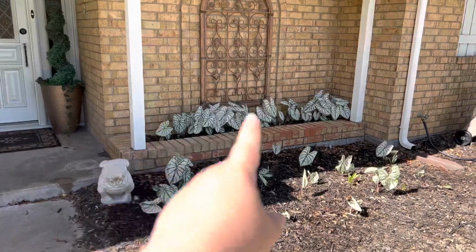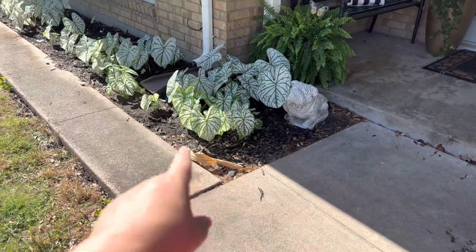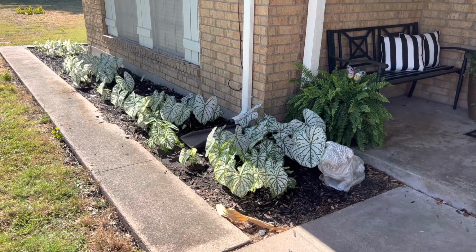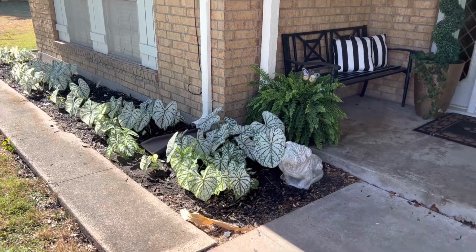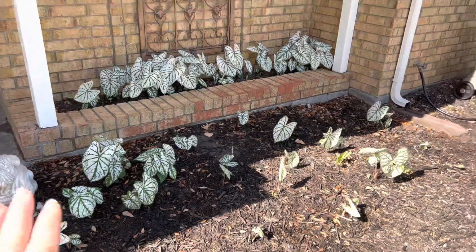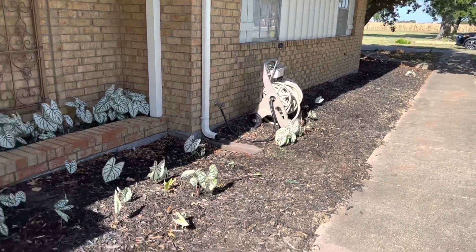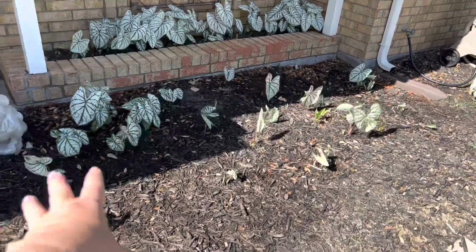So, white Christmas caladiums, and I don't know if I've said yet, these caladiums, look, a piece from the cornfields. I need to show you this. Such a shame. The white Christmas caladiums were ordered from Florida Boys Caladiums, and they're doing so well, the corms. I ordered like three-quarter bushel, and then some extra Florida Elise that I'll show you, and some Cranberry Star ones. So these are three-quarter bushel of white Christmas caladiums, and shoot, probably 300 bulbs in these beds just up here alone. So they're starting to pop up here.